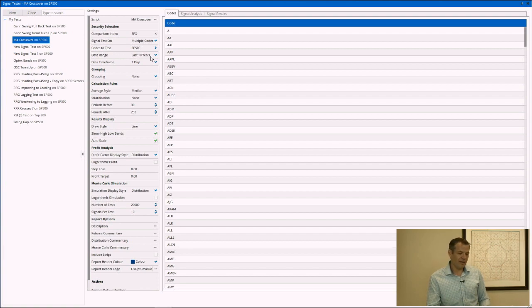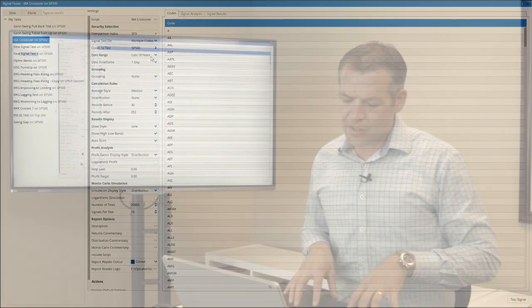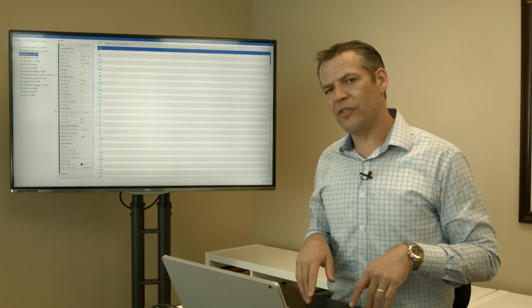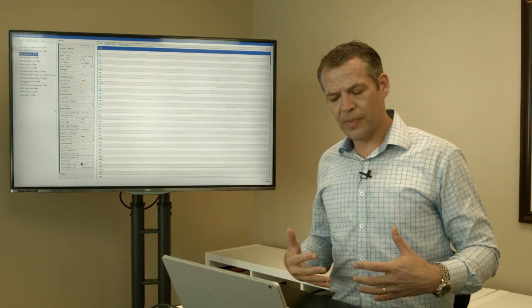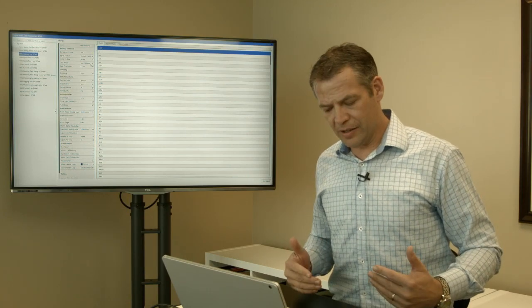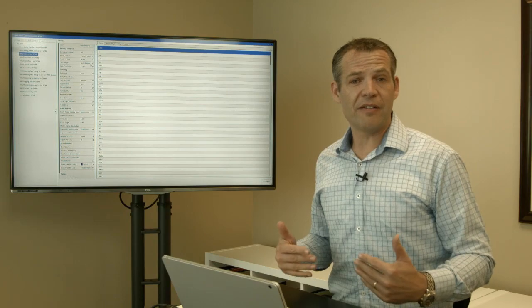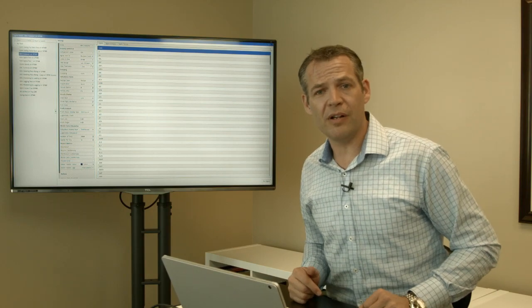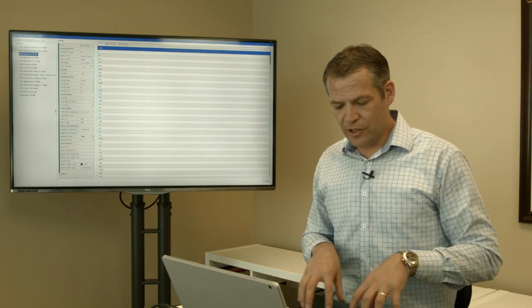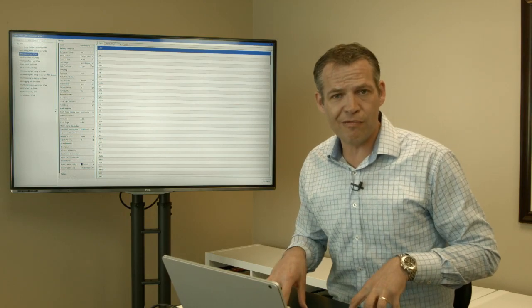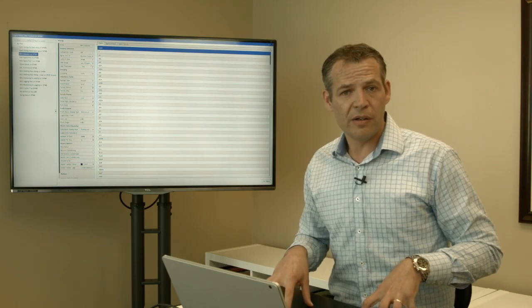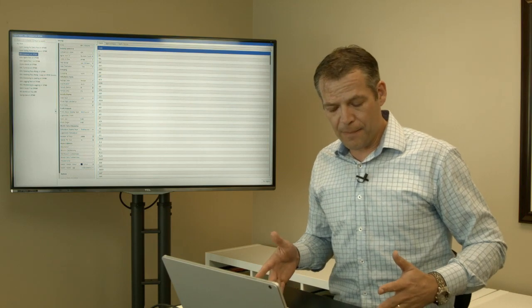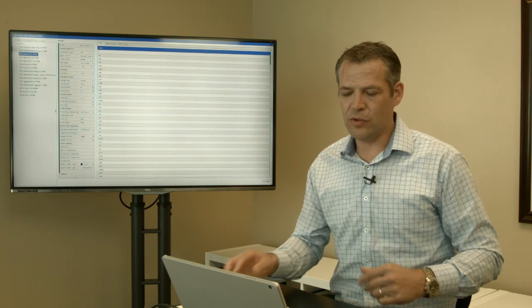Now the date range. This one's really interesting because we've got to choose a period of time over which we want to test. The goal that I have when I am setting a date range is that I actually want to find a period in the market where the market's actually flat. And that way, when I run my tests, I've taken trend out of the picture. I don't want to have a period of time where there's been a 5% rise in the S&P from start to end, and then I have to worry about taking that out and everything like that.